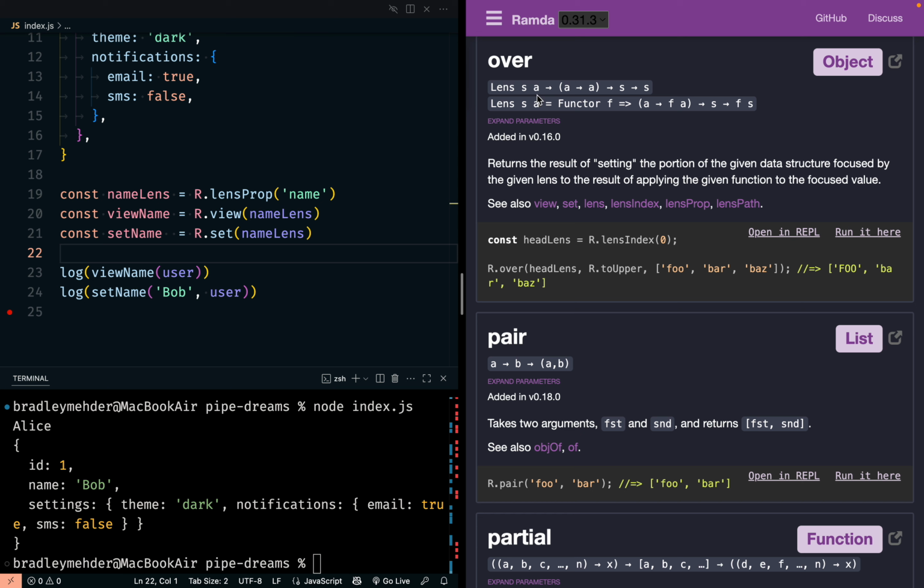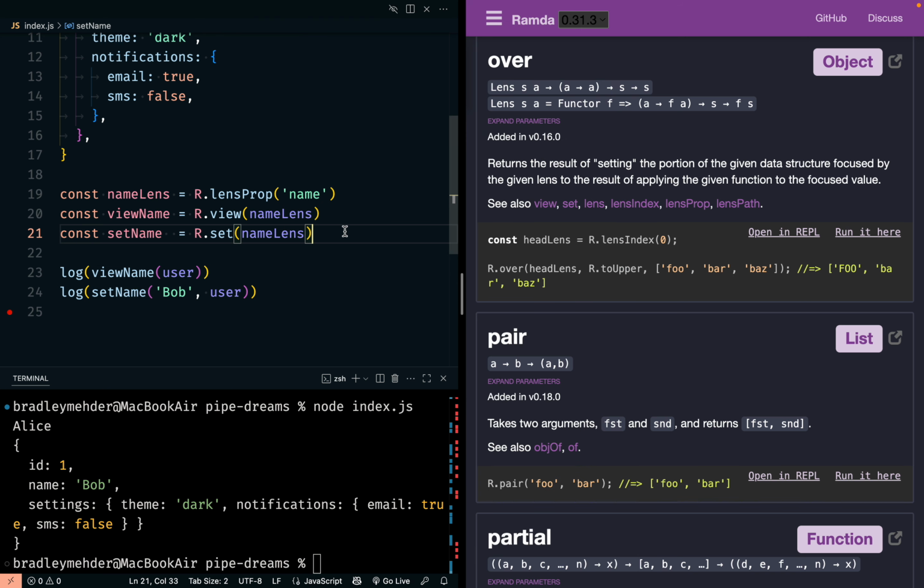So this one is going to take your lens, and it's going to take a transformation function that takes the value that the lens is focusing on and return a new value. And then you give it the structure, and then it returns a new structure. So it returns the result of setting the portion of the given data structure focused by the given lens to the result of applying the given function to the focus value, right?